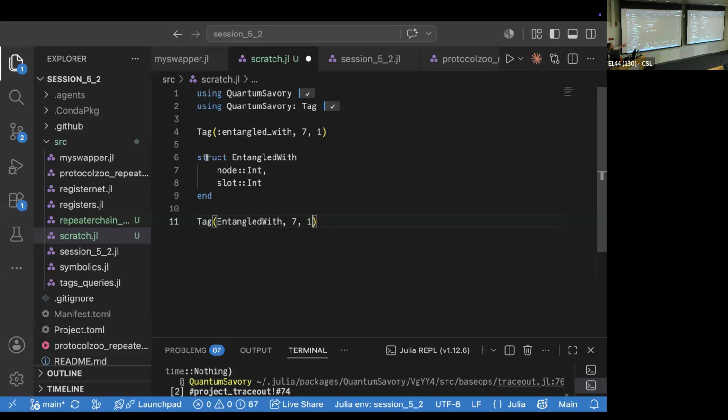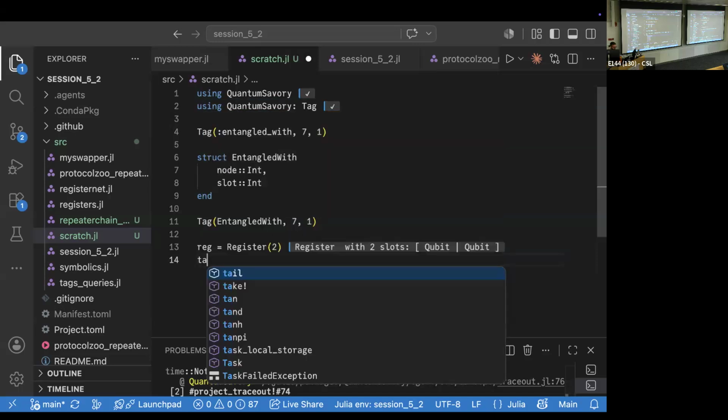In production, we tend to use this version here, because then from the tag you can instantiate an object of the struct type, and it's easier to work with. But both are perfectly viable. It's up to you. So once I create a tag, you can basically tag some register. So I create a register with 2 qubits.